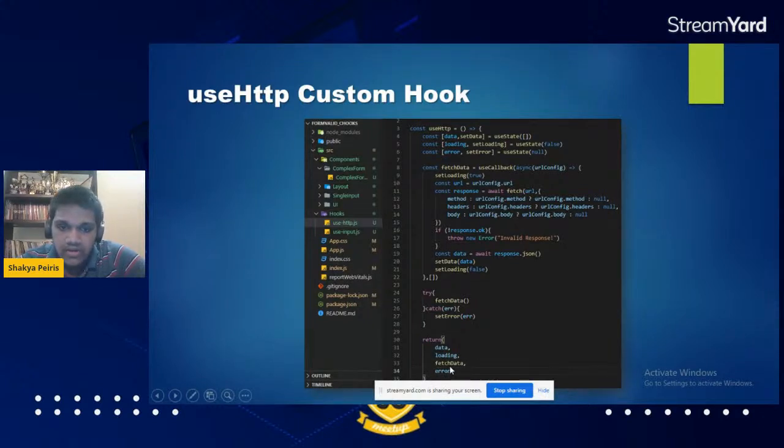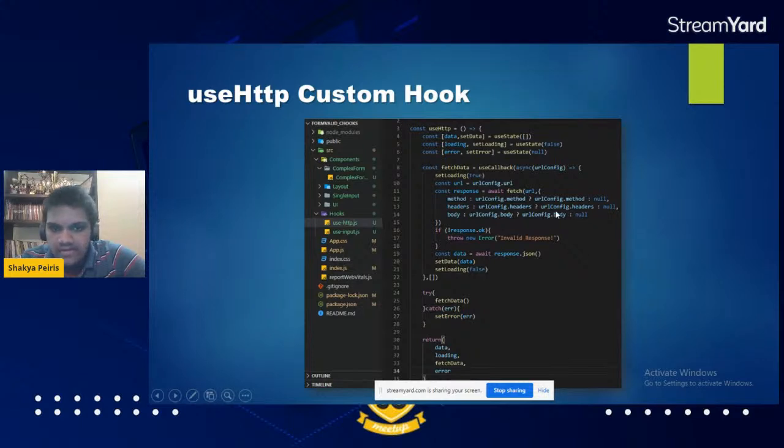If we only put this one inside the dependency without useCallback, it may cause an infinite loop, because once the fetch data function changes, the data will be fetched again, and likewise it will be an infinite loop. So we can avoid that with the useCallback hook in React.